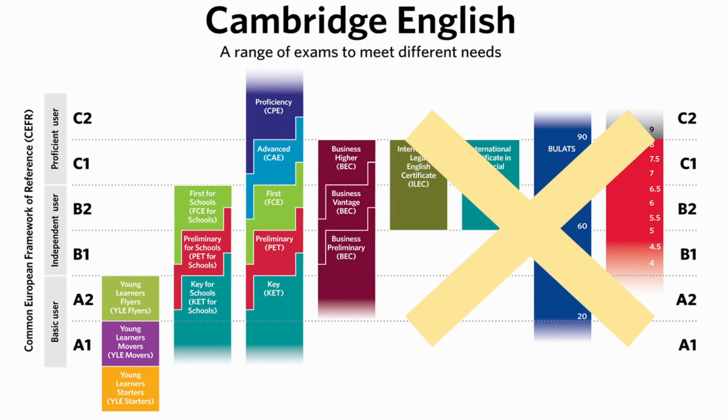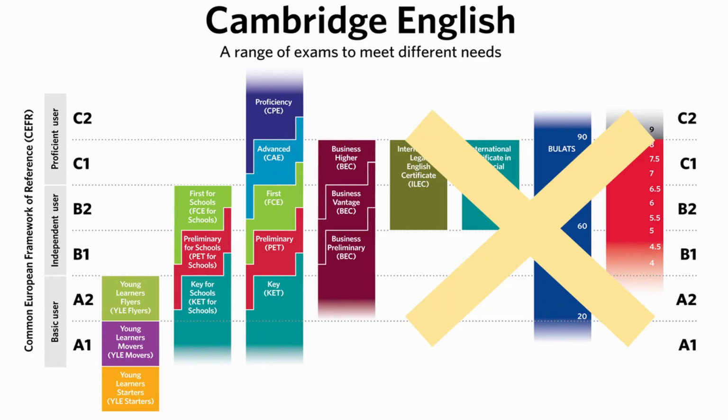In the middle of this column, we have the B2 First exam. This is the most popular. Getting a B2 qualification opens a lot of doors to employment and is within reach of many students. Below, the Preliminary and Key don't hold much value in the workplace. Some institutions and universities may only require a B1 level of English, but having an A2 Key qualification doesn't mean much. That's not to say they're useless. They can be good for building confidence, and some bilingual high schools require an A2 or a B1 to enter.